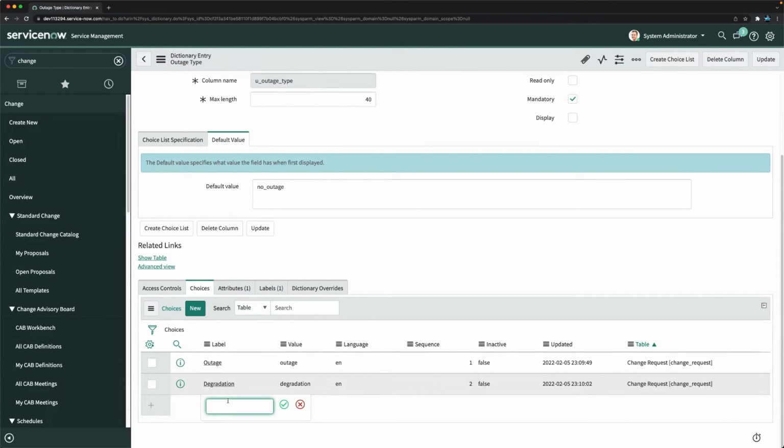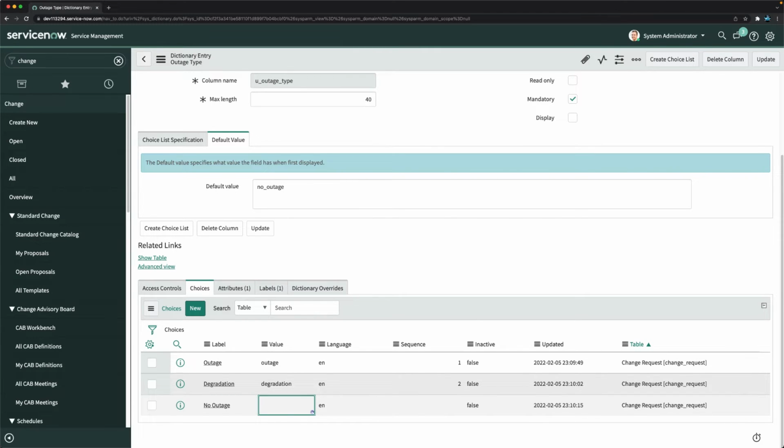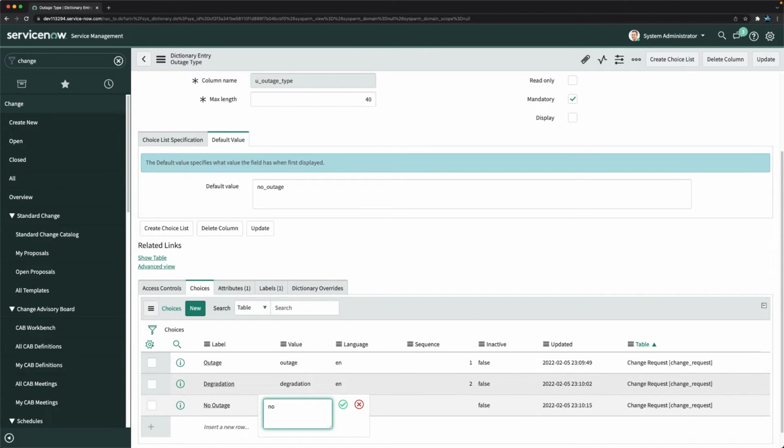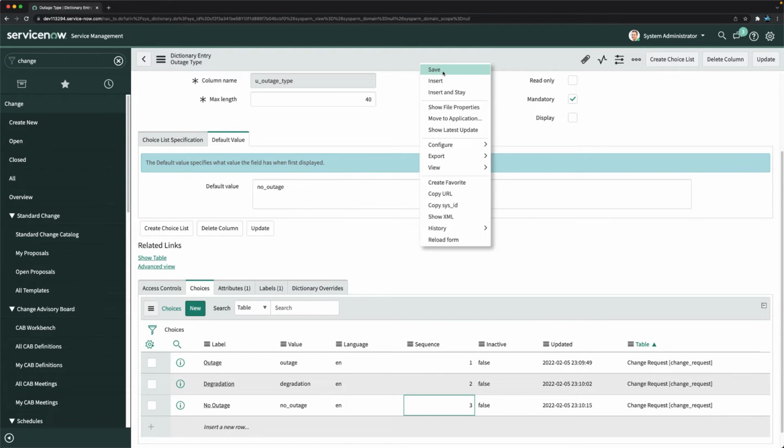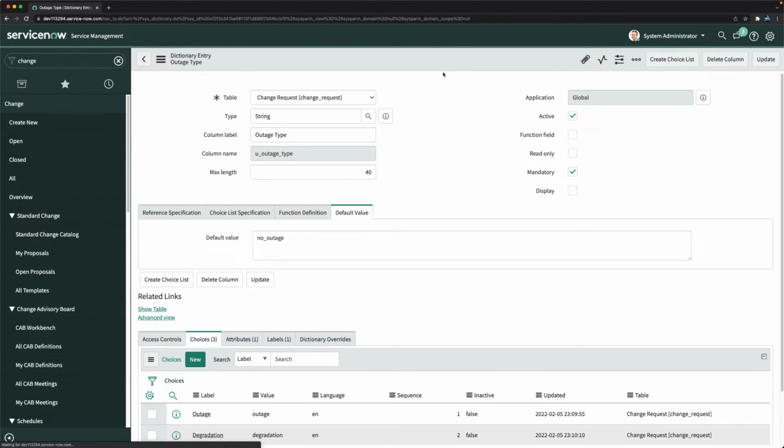Then we will go for the third one, which is no outage, and here I can mention no underscore outage. That's it, and sequence will be 3. You're done. So all of the 3 choices are created successfully.